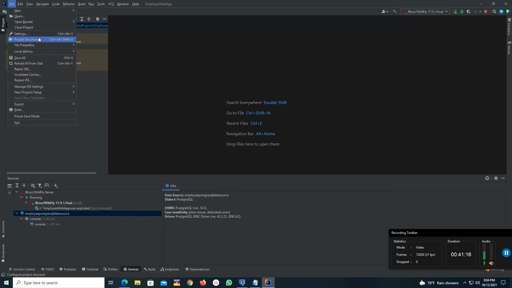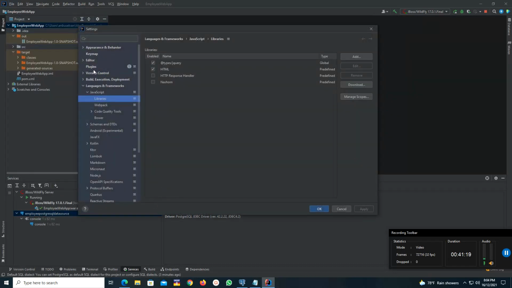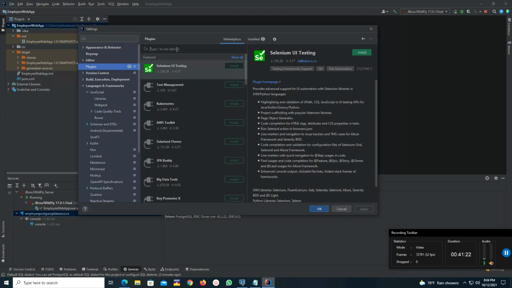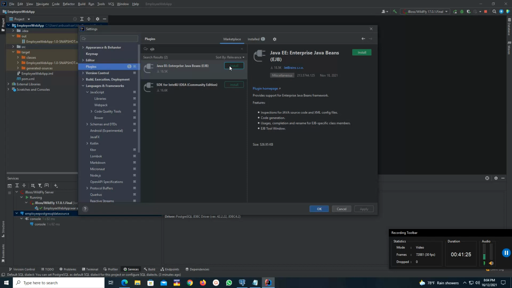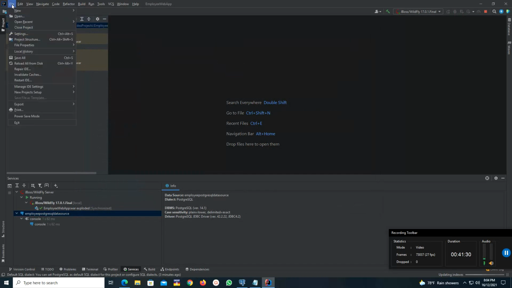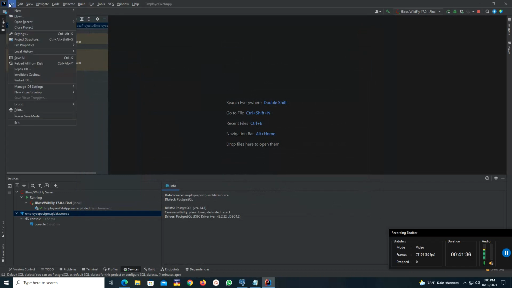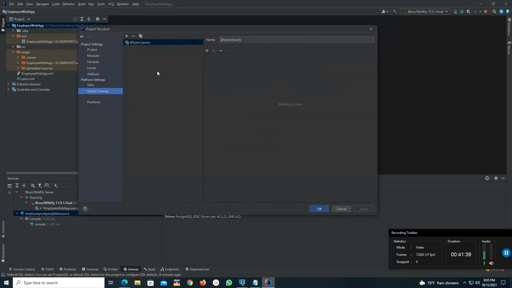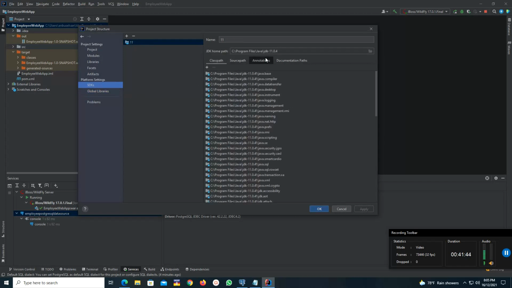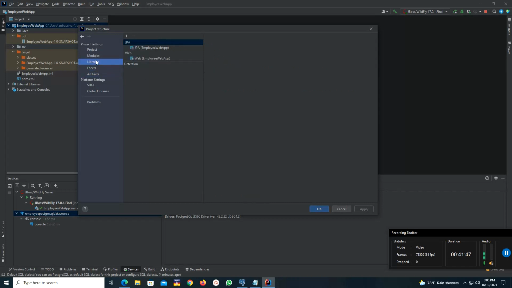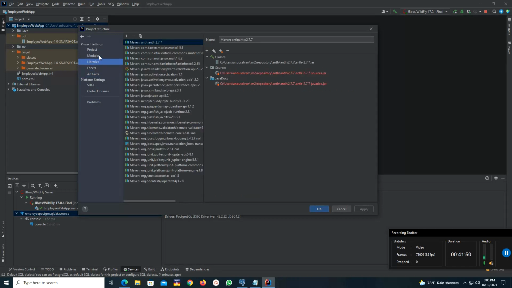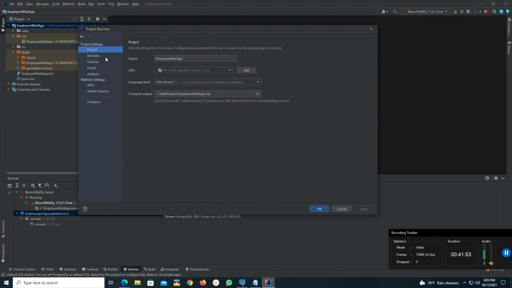Next we need to get the plugin. EJB, all right, it is there. Install this. Okay, done. So settings. Under the project structure, we can see that globally we have downloaded the jQuery library. SDK we are using 11.04. Artifacts, libraries are there. Modules, okay, that's it. So you just close this.